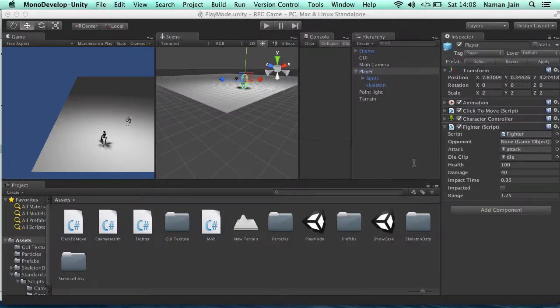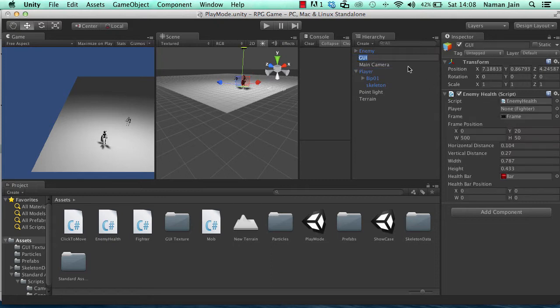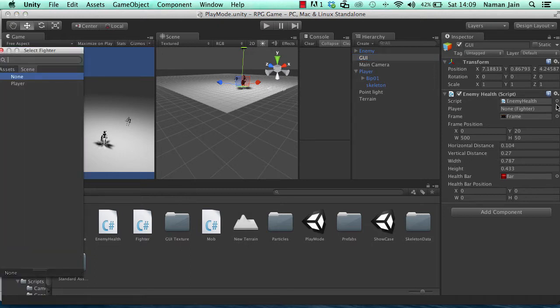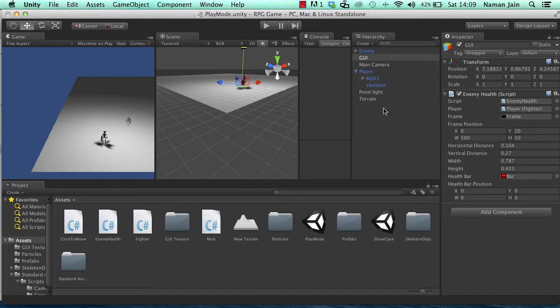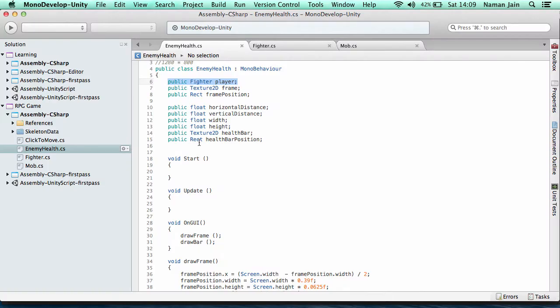So you can go back to Unity, and we can go to our GUI game object, into our enemy health script, and then as you can see we have a player which is null now. But if you press the little circle just at the right, you can go over here and double click, and then it's gonna assign it a script.